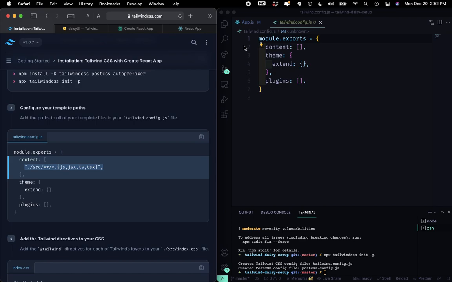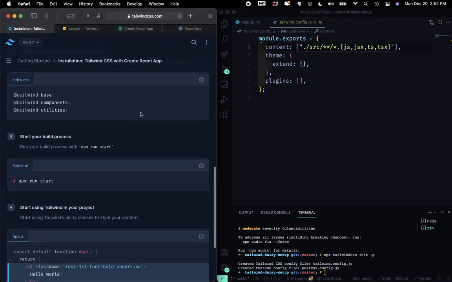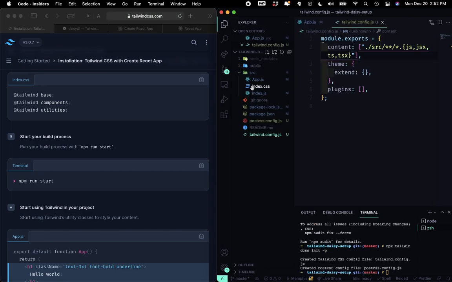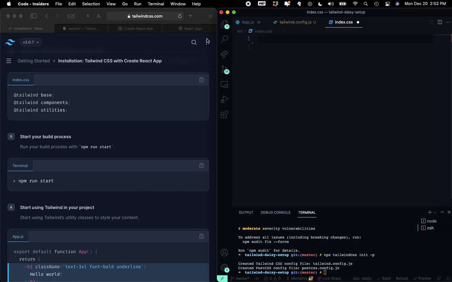So that's what we're doing right here. I'm gonna copy this, come over here, paste, and then let's go into our index.css. This is just React styling that I'm gonna get rid of, and then install Tailwind's base components.